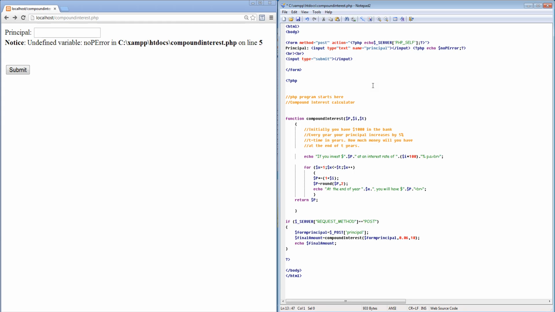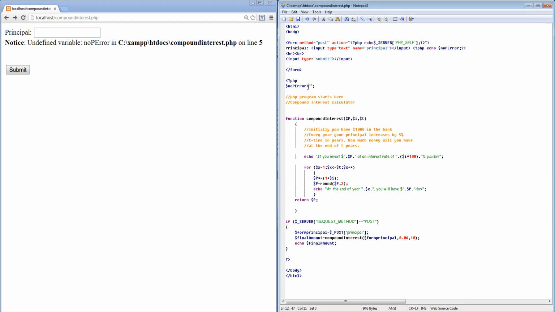Now notice how this PHP block is typed in before this second block. So even if I define it here, noPError is blank, declare it here, it's probably still not going to work.